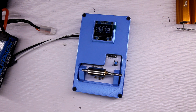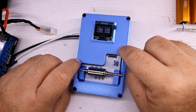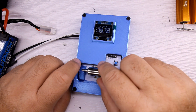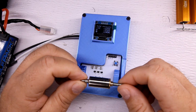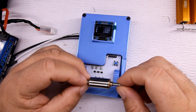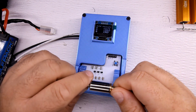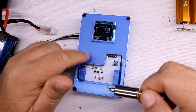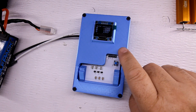This is the Rotor Master. It's excellent. What's good about this is it reads the Gauss on the rotor. It'll let you know how powerful the rotor is, and that's very important, especially if you're looking for a really torquey motor and you want to compare your rotors. Definitely got to get one of these. Again, this right here is from WMH Racing. So, alright, that's the Rotor Master.